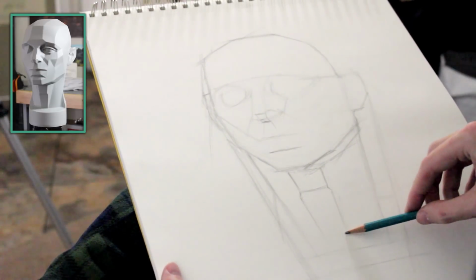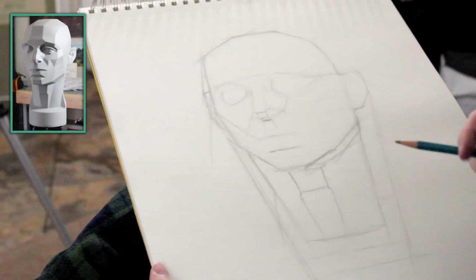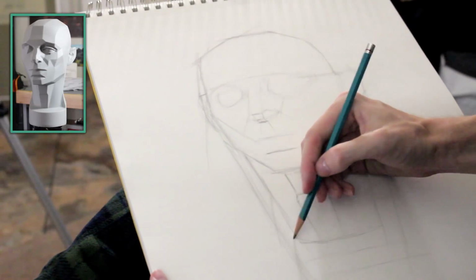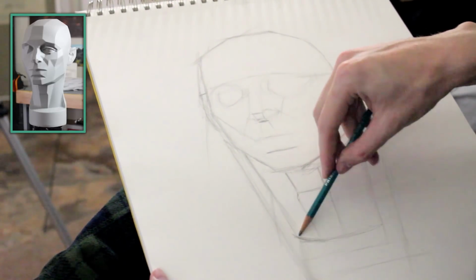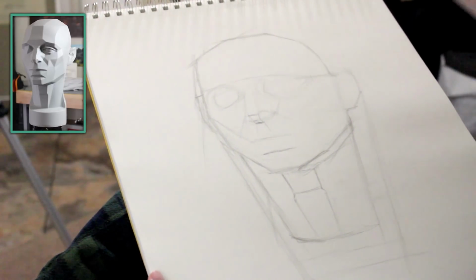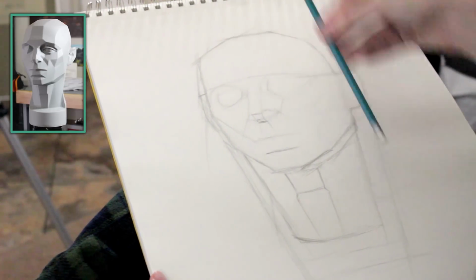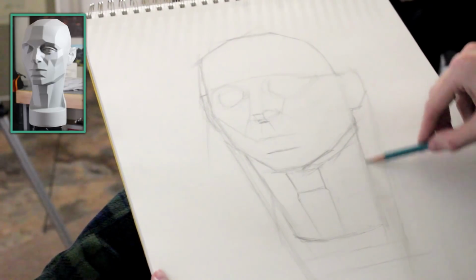I'm gonna say the bottom of that is about right there. The angle of it goes back like that, kind of, even though it's a curved surface. So where does the bottom of that end at? Yep, right about there. And the bottom of this one, right about there. Maybe less of an angle.